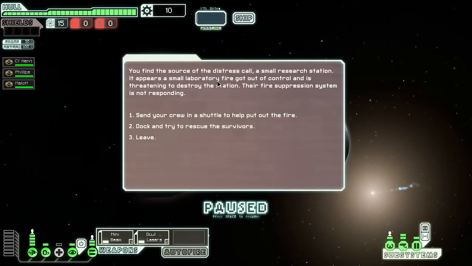Let's see, you find a source of distress call, even. A small research station. It appears a small laboratory fire got out of control and is threatening to destroy the station. Their fire suppression system is not responding. Now, if I had a rock crew member, which are the big golem guys, they're immune to fire. You could just walk in and kick ass and take names and save everybody. But I don't got one of those. I just got humans. Born old humans.